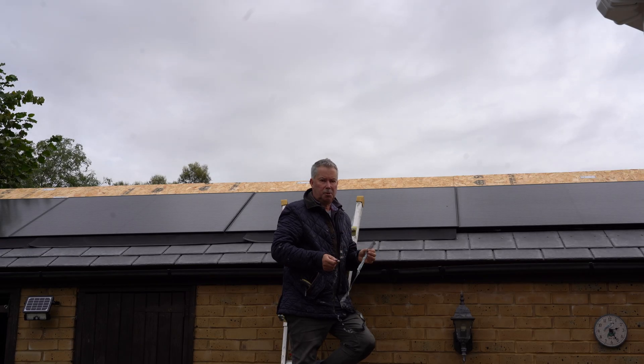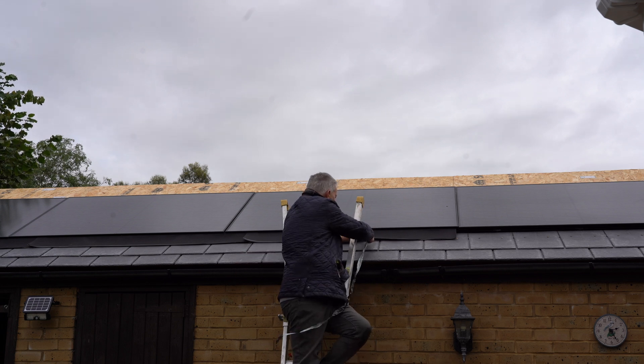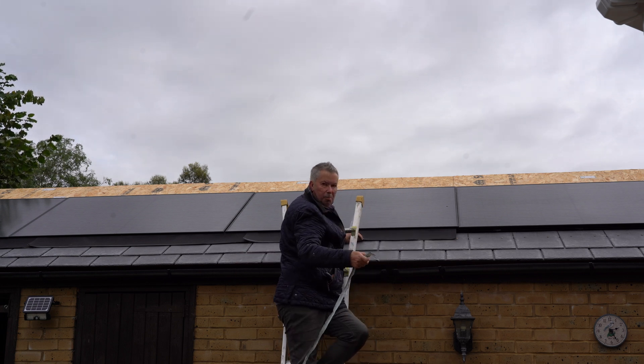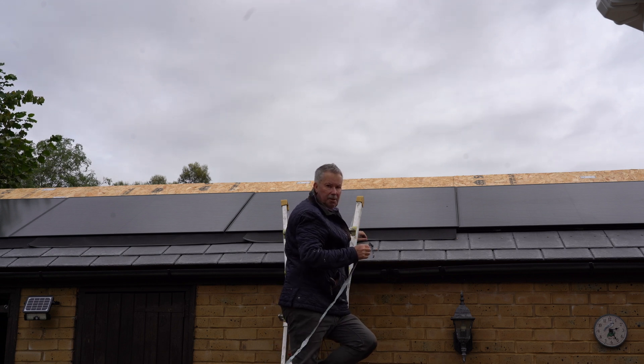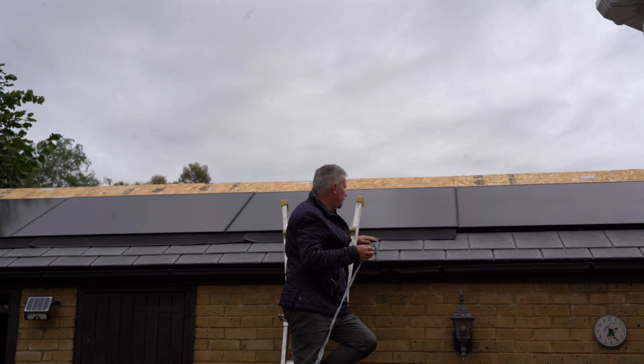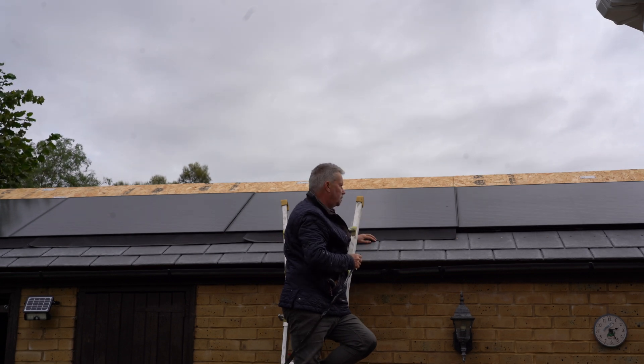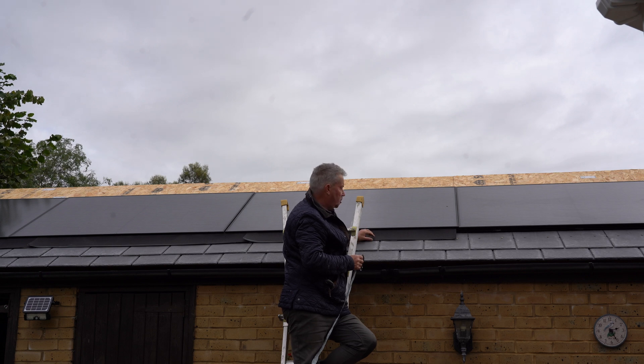That's the third piece on - I forgot to press record but it doesn't matter. This backing strip, which I've scored along the top, I pulled from underneath. So when I pushed the EPDM in it went in smoothly, and then as I pulled this out the tack with the primer meant it stayed in place - this one went a lot better. Also I cut a shorter length; this one was 1.5 meters and it was more manageable. I've got two more and I'll probably do them in two 1.8 meter sections. I'm aware I need to get this done quickly before any wind comes because it's a bit vulnerable at the moment.